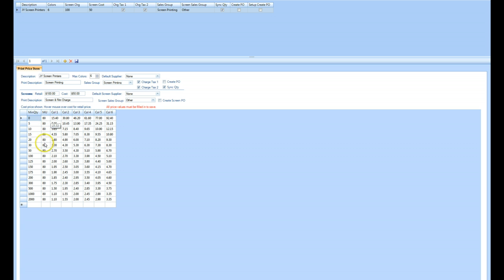You select whatever markup you want to charge, and then you put in the price that you're being charged. So in this case, between 5 and 9 shirts, they're being charged $7 for a 1 colour print, $10.45 for a 2 colour print, and as you hover over it, you'll see that 18.81 comes up, 13.90, 25.02. So that's the sell price, 25.02, with an 80% markup. You just go along, you fill out all the columns. Once you're done, very simple, you hit save.